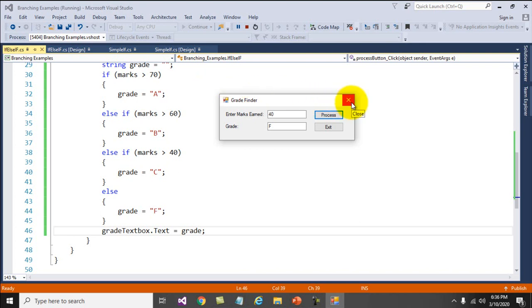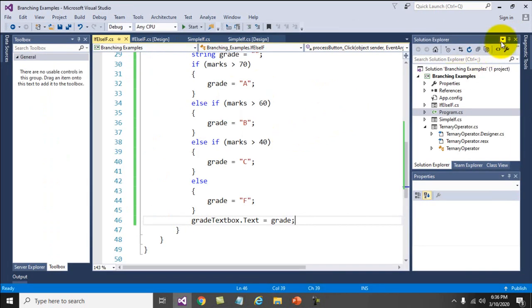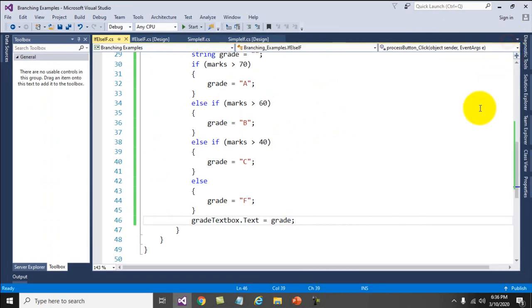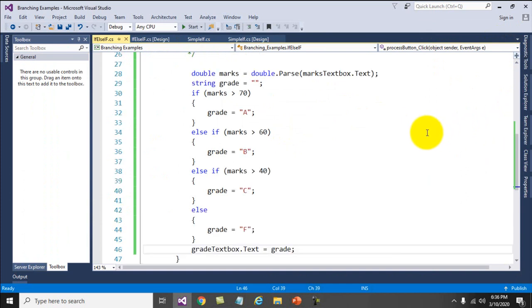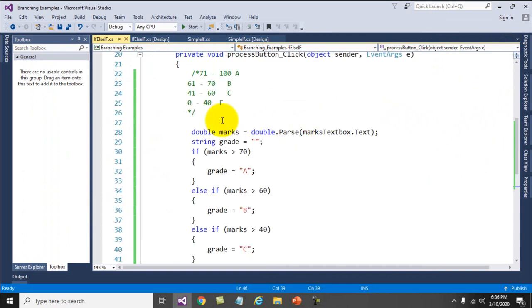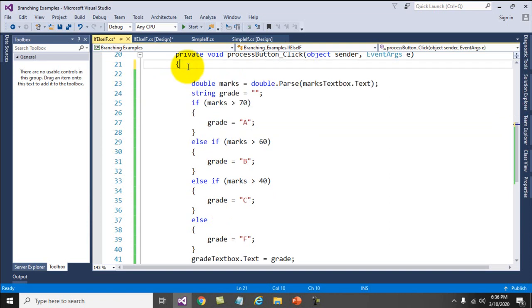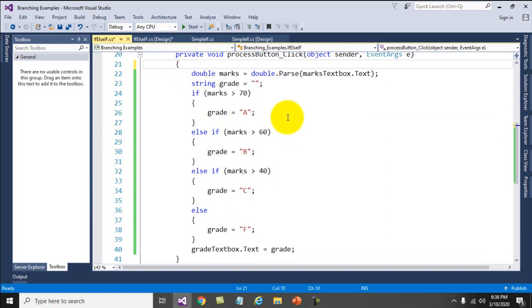And again we can see how we can have a nested if. Nested if means an if statement within another if statement. So we can have this implemented in the same example that we have right now.